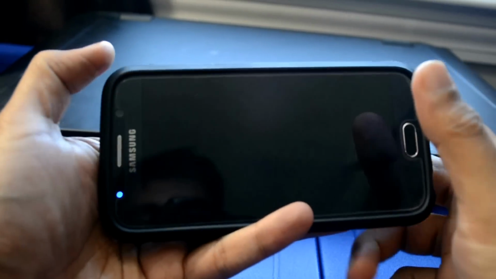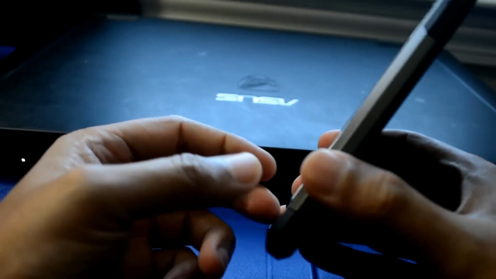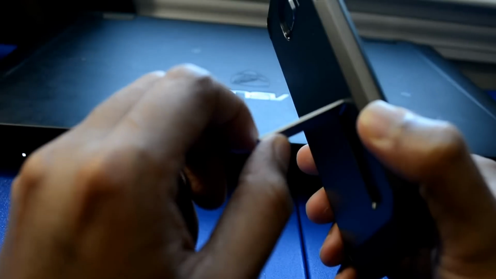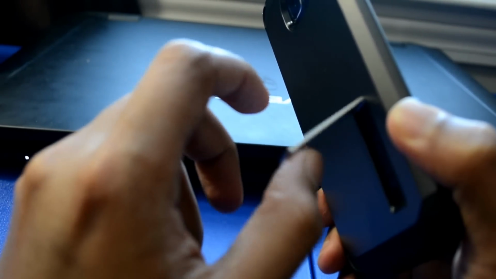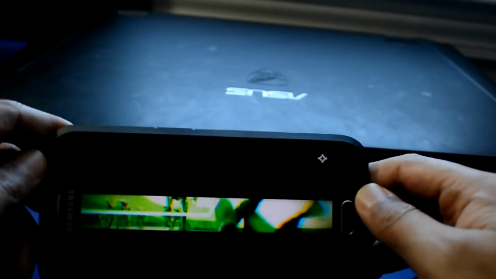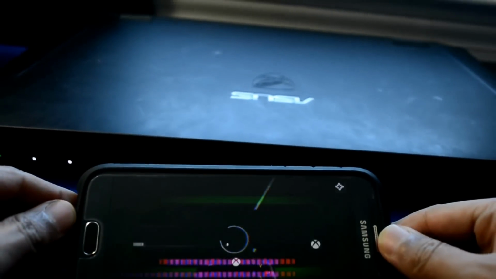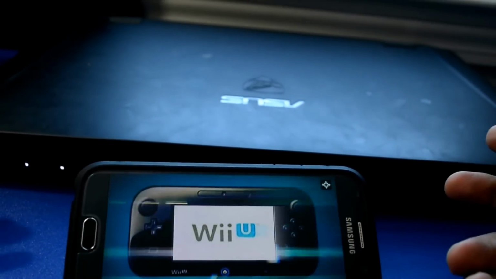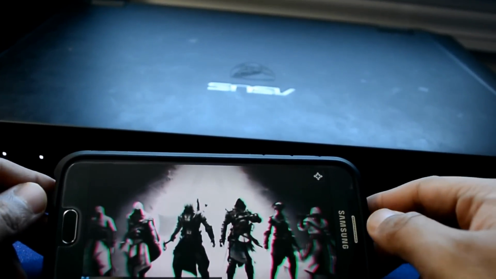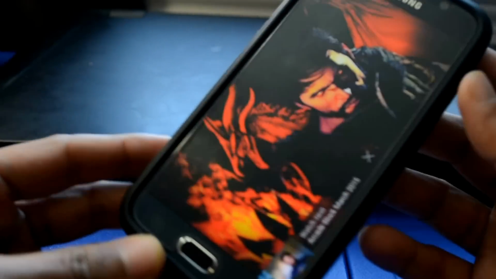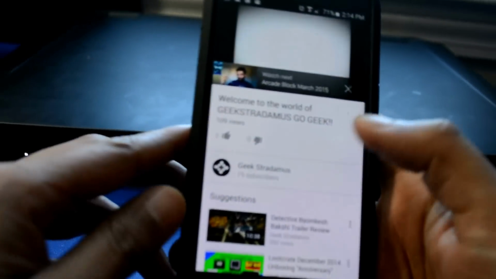Now let's take a quick look at the kickstand that it has. The kickstand is plastic. It just pops out like this. And it's not flexible vertically, but once you have it all set, you can place it at two levels. One is this, and the other one is a lower viewing level. So these are the two options you have. Since it's not adjustable, it's a fixed kickstand.